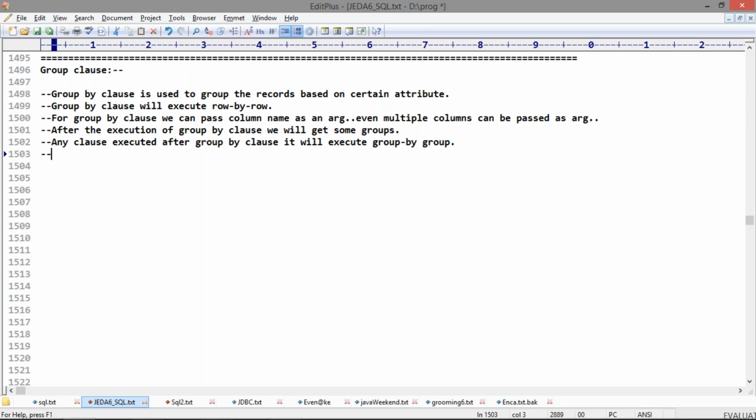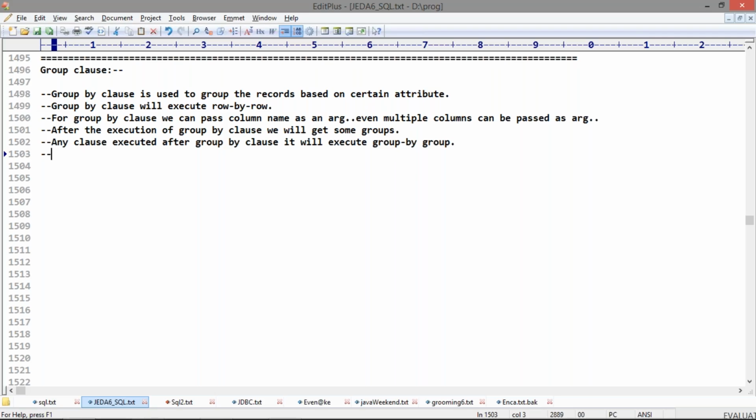Now guys, one more very important point: for group by clause, where clause is not required. Both are independent. Where clause is going to filter the records, whereas group by clause is going to divide the records into groups.